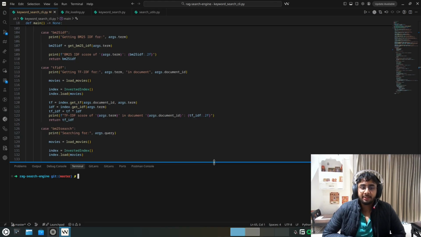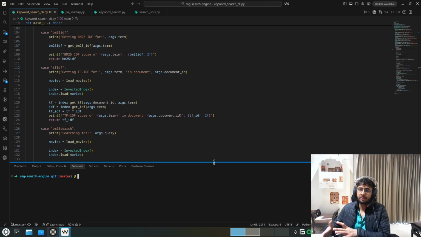It won't give me Revenant, because it will search the bear keyword and forest keyword, and probably give me some other document which has those keywords, right? So this is where keyword search fails, but it is also very advantageous in the sense that it is much less computationally heavy. You can do searches very quickly with this.